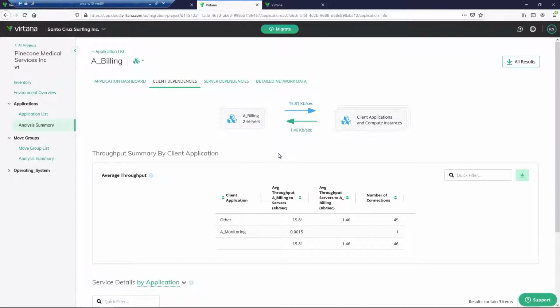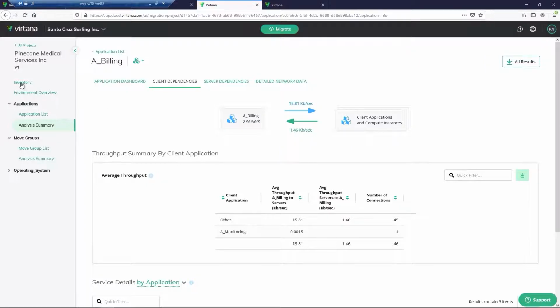No, you're completely right. I thought I knew what was good for my applications when I knew their dependencies, but this is actually great information to really help me understand even further how they all work together. So I can't just move my billing application to the cloud by itself, clearly. So the next question is, how do I make sure that I'm moving the appropriate applications to the right place? Yeah, that's a good question.